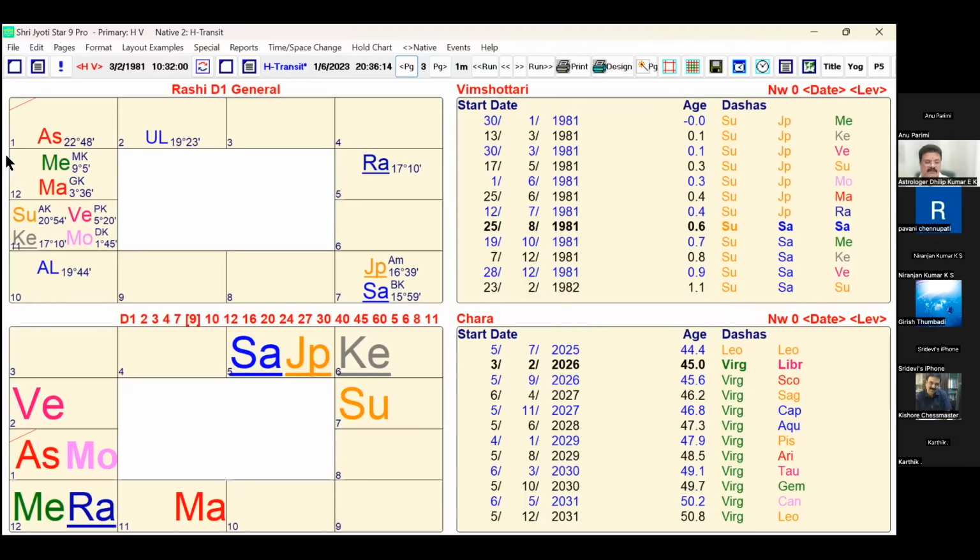So what you have to do with this is start visualizing what's happening in the sky. Jupiter is going backwards, Saturn is going backwards. With respect to each other, who is going towards whom? Saturn is going towards Jupiter, sir. How many say Saturn is going towards Jupiter? No, sir, the other way around. Jupiter is going. Yes, it's the other way around.